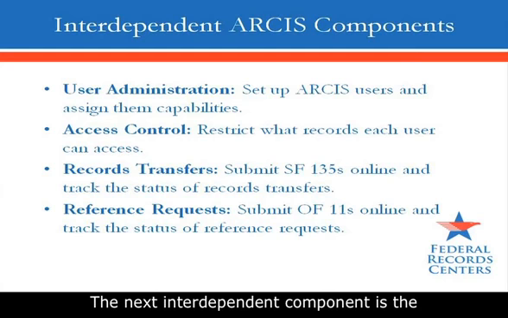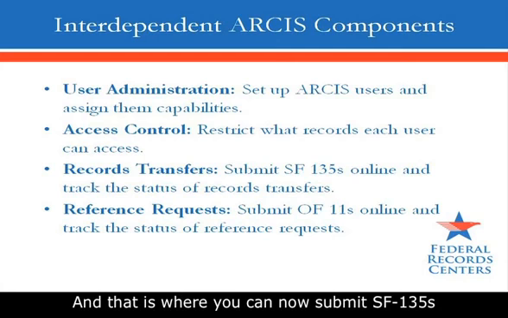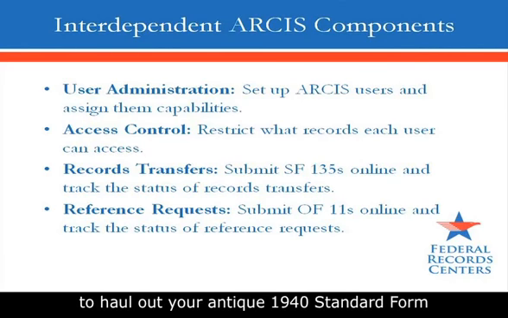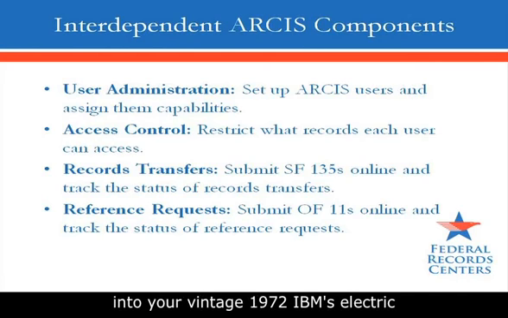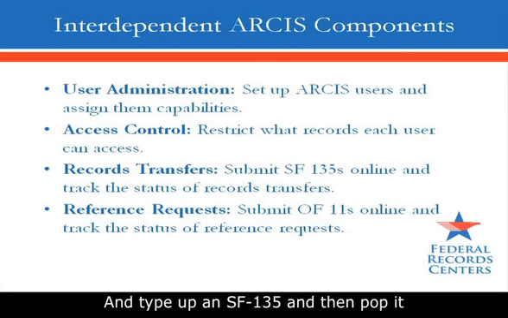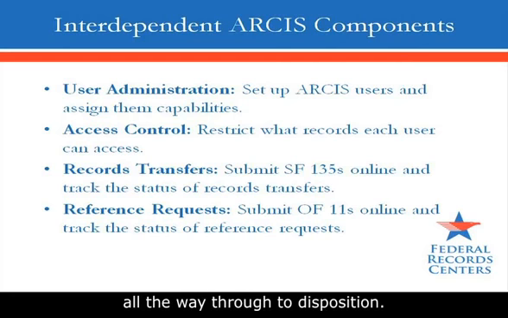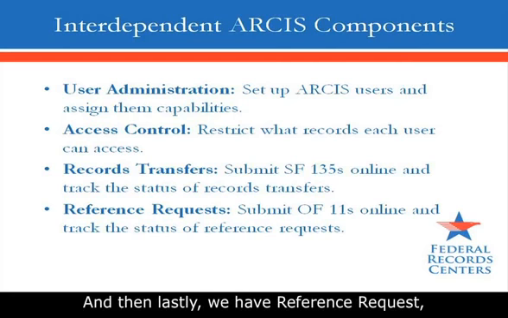The next interdependent component is the darling that everybody's been waiting for, and that is records transfers. And that is where you can now submit SF-135s online, and you can track the status of records transfers. No longer will you have to haul out your antique 1940s standard form 135 and pop it into your vintage 1972 IBM Selectric typewriter, probably with carbon paper, and type up an SF-135 and then pop it in the mail and cross your fingers that the Record Center actually gets it. No. Now you'll be able to track your newly created SF-135 online and follow it all the way through to disposition.